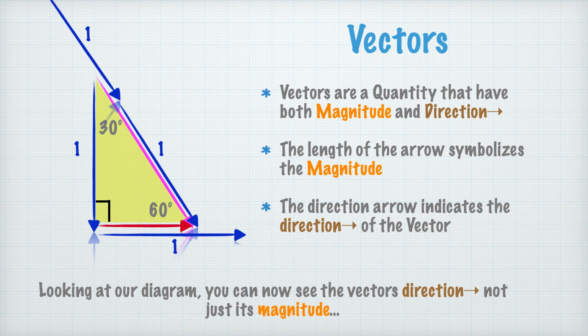We can see in the example here that if the blue line on the left is our originating vector, then it applies a downward vector at a magnitude of the length of the blue line, which we've decided is 1. If we look at the red arrow, we can see that it has a component vector that moves from left to right at whatever the magnitude is of the length of that. And then the same for the pink side of the triangle. It's moving in a downward and rightward direction because the arrow signifies that.